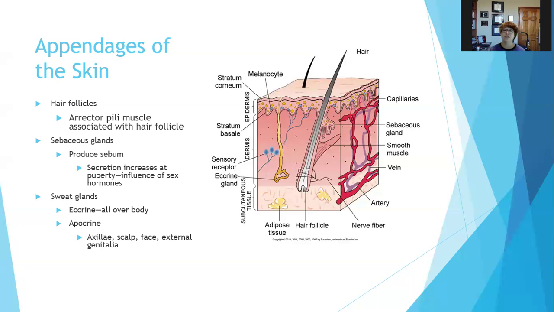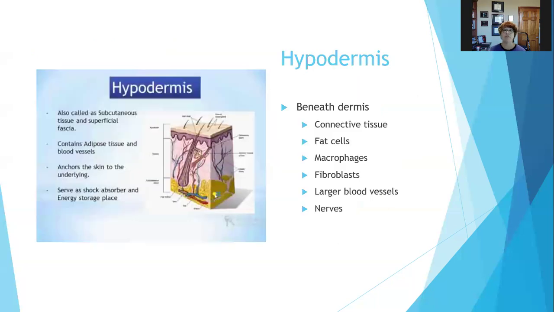One of the reasons why full thickness burns aren't as painful, of course, there's usually partial thickness around the full thickness, and that's painful, but the nervous structures are in that dermis, and they get damaged with a full thickness burn, and so a lot of times the sensation's not in that most damaged area, as well as the blood vessels getting cauterized, which makes it very difficult to heal. The hypodermis is beneath the dermis.